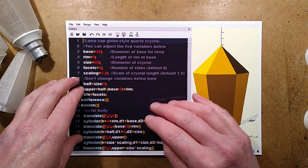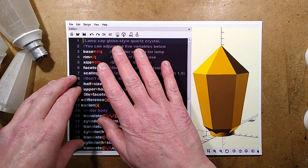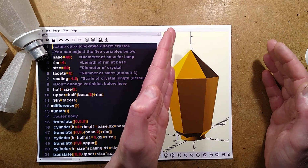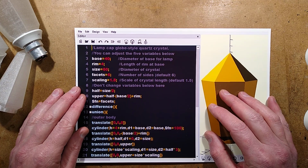You can move these about on the screen where you want them. You can change the colours. This is the current setup I've got, a nice dark colours, with the script at the left-hand side and the object at the right-hand side. It's actually much bigger than this, but I slimmed it down just so we could zoom in the text a bit more, because that's kind of important here.